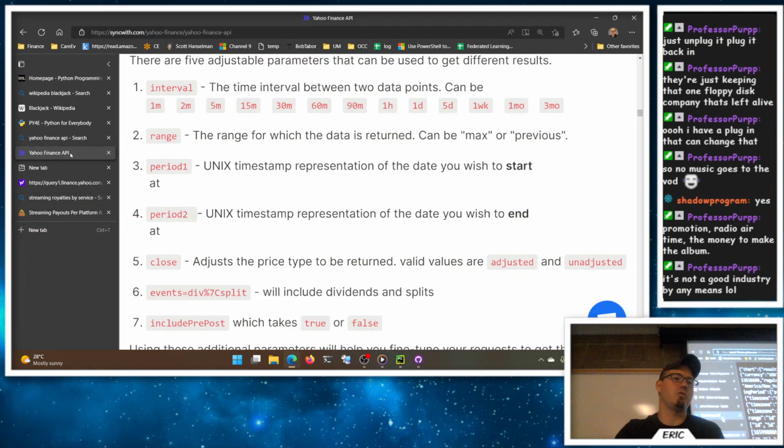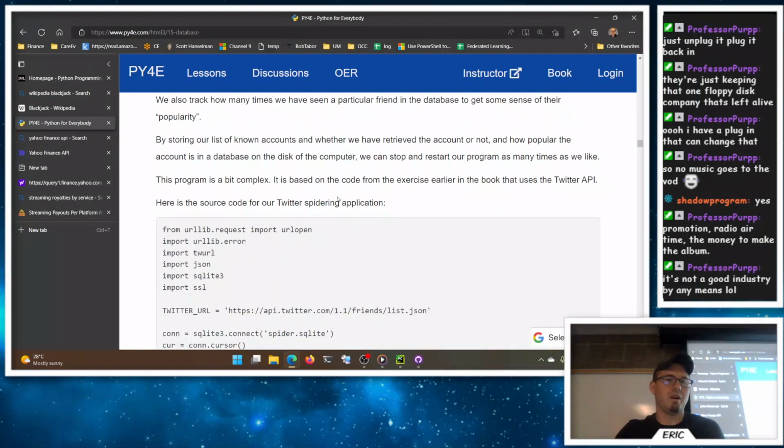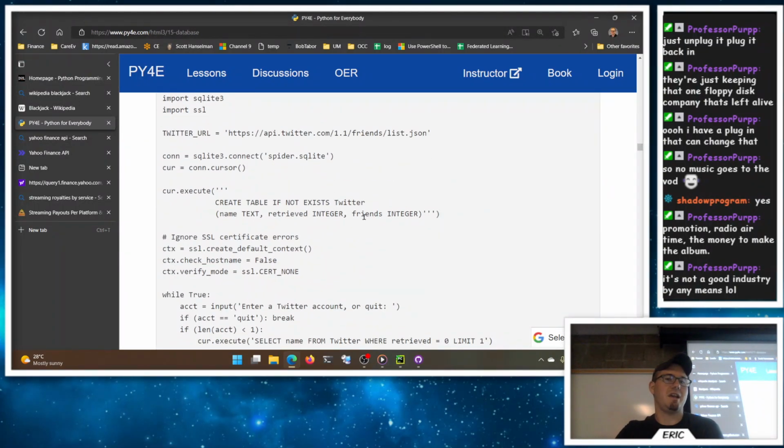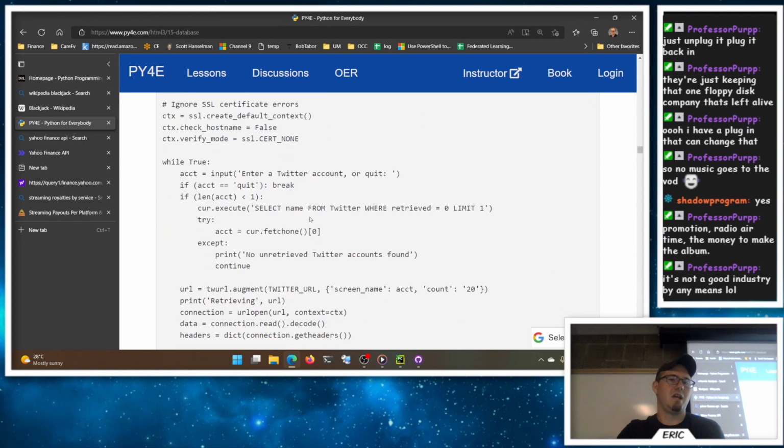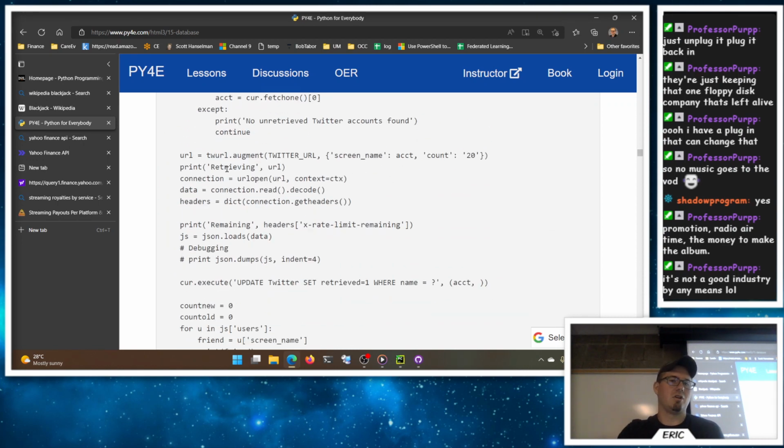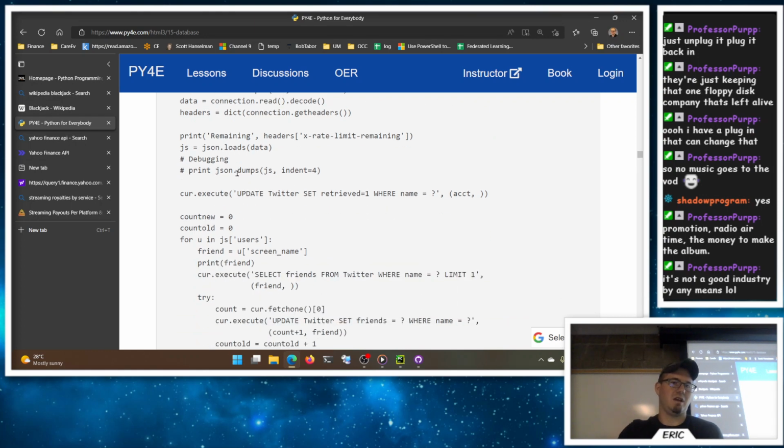So he's following his Twitter example. Let's go store it in a Twitter database. We'll make a table for the friends, the retrieved, and the name here. We'll find the Twitter account, go through and get their information, and start loading it in as JSON.